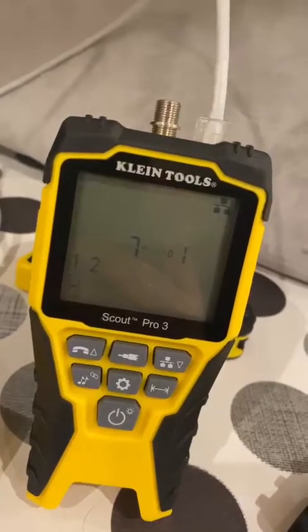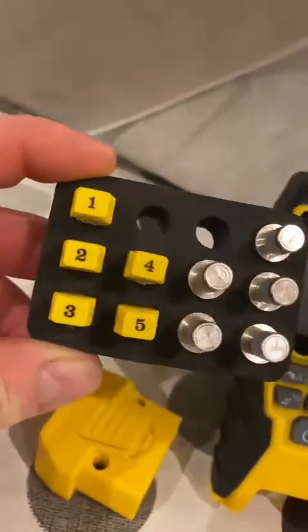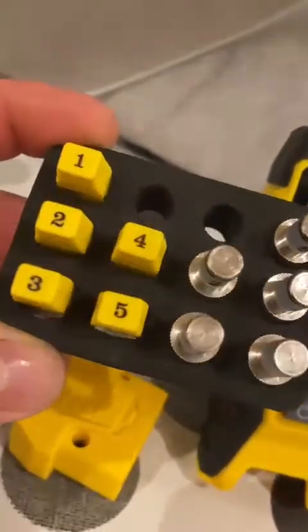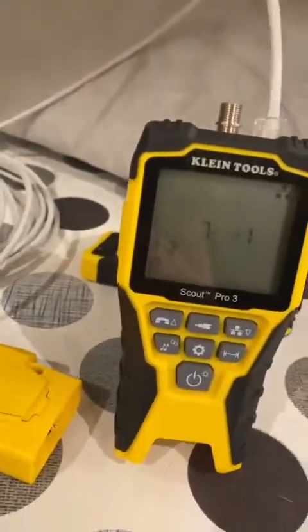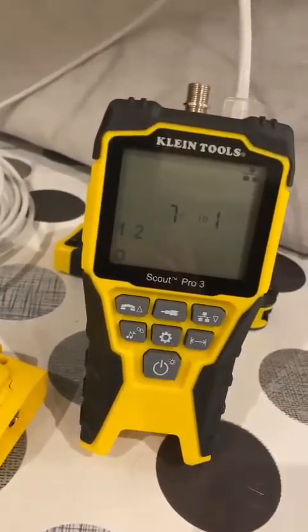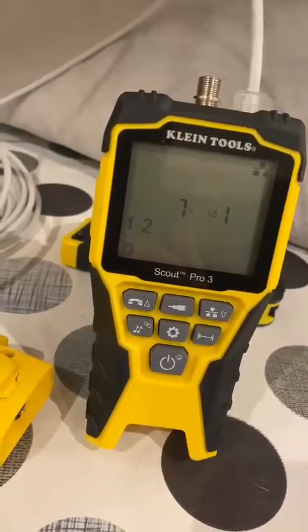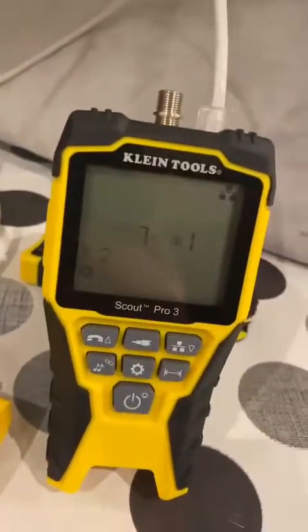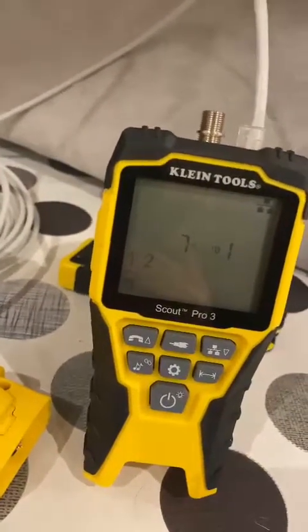The mapping as well — you get these in the box: five RJ45 ID plugs and some coax ones as well. This is brilliant for tracing out those unmarked cables if someone's already made the ends off and not bothered marking them up for you, so it's an absolute lifesaver. You can get more of these ends, but the five that it comes with is more than sufficient if you're only using this on a small scale.